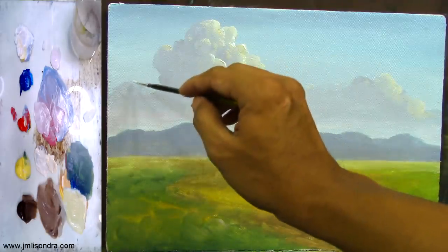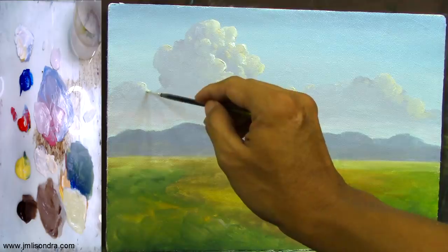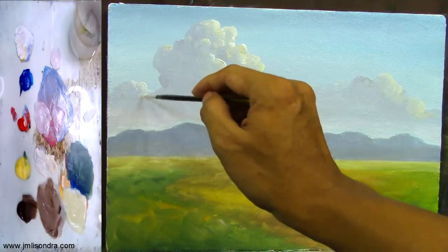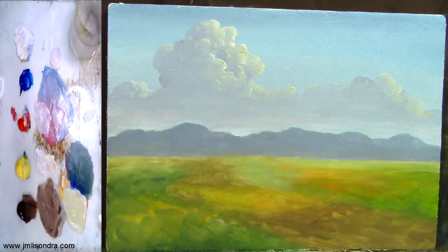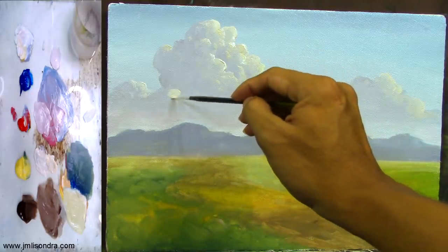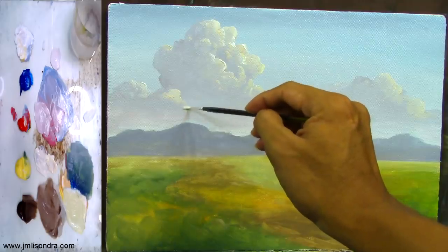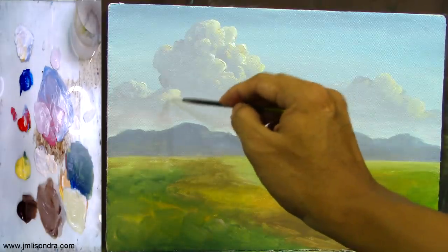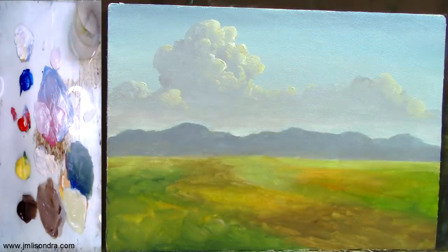Yeah, I'm also gonna try to put some clouds on the back part here. Some shining clouds on the back of this cloud. Yeah, this looks good. Okay, and maybe here on the front part, just a little. A little fading clouds. Now we should not overdo it. Always make sure that you do not overdo it. Just add a little, not too much, because too much is not good.